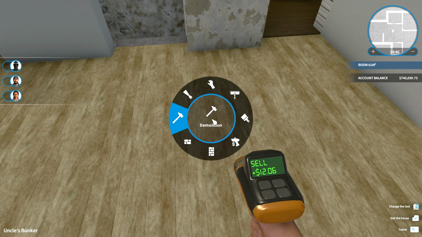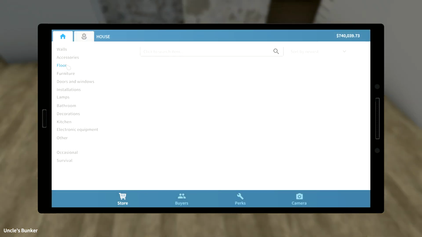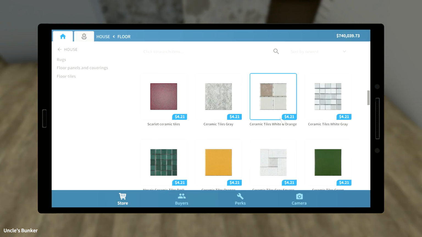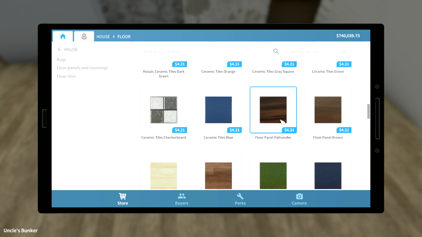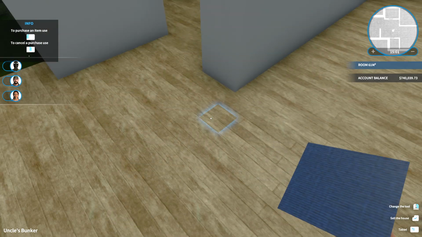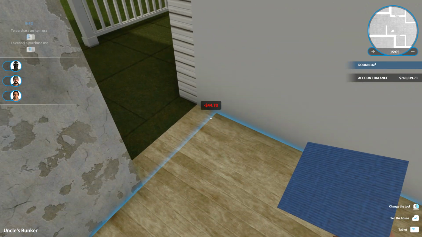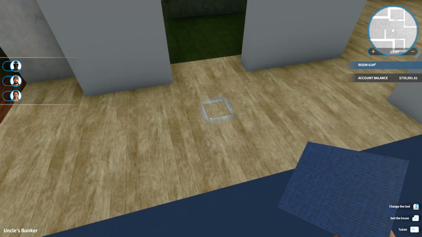So I think we'll do another style in here. I think we'll just lay some blue carpet here. Let's see, ceramic tiles blue, blue fitted carpet. And we will just start from here and work all of this.